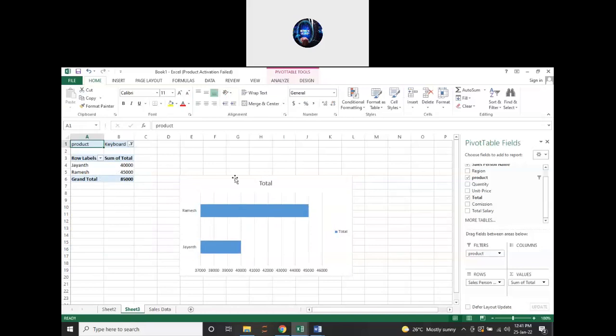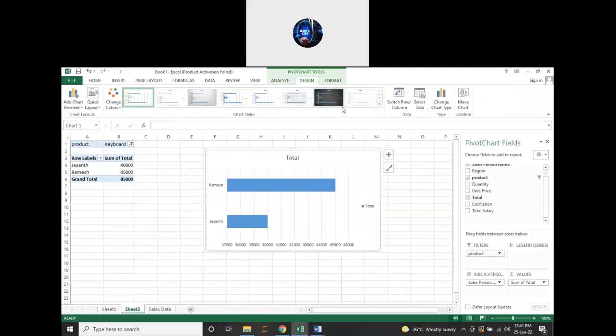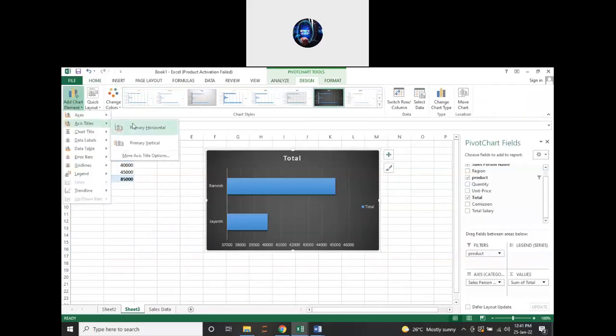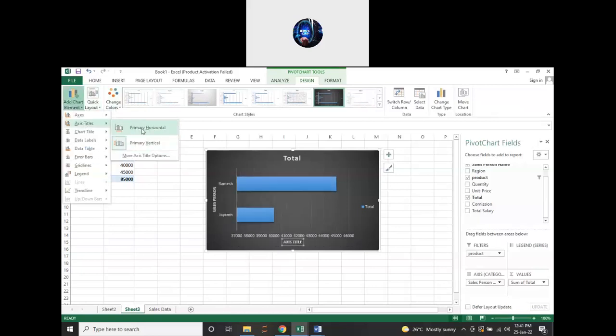So if I want to make it more interactive, I can change the format, design. I can also add chart element, axis title, primary vertical, which is salesperson's name, and I can add title, horizontal, which is the x-axis, total sales.